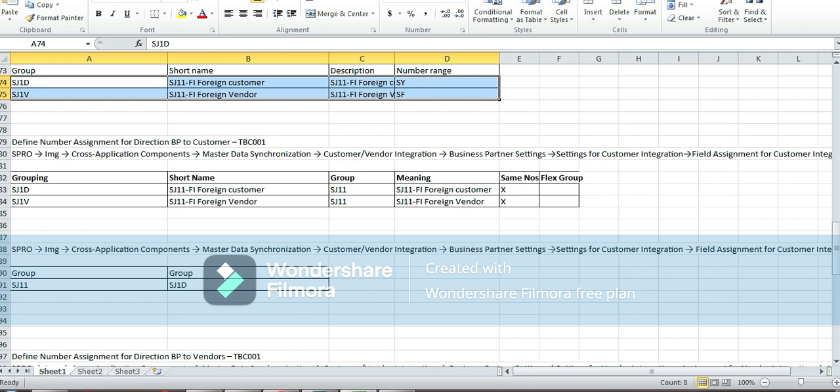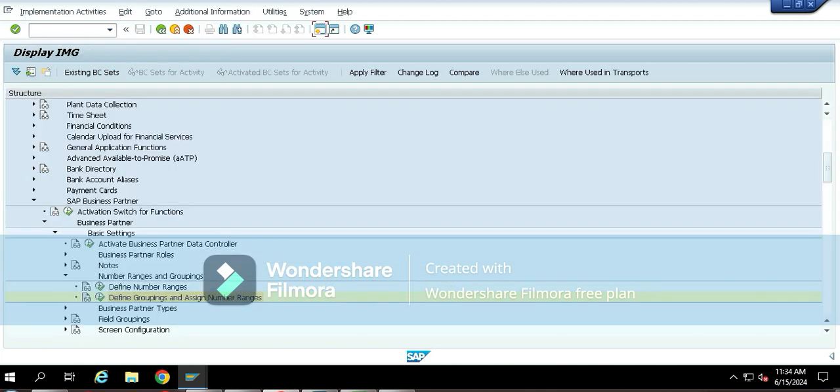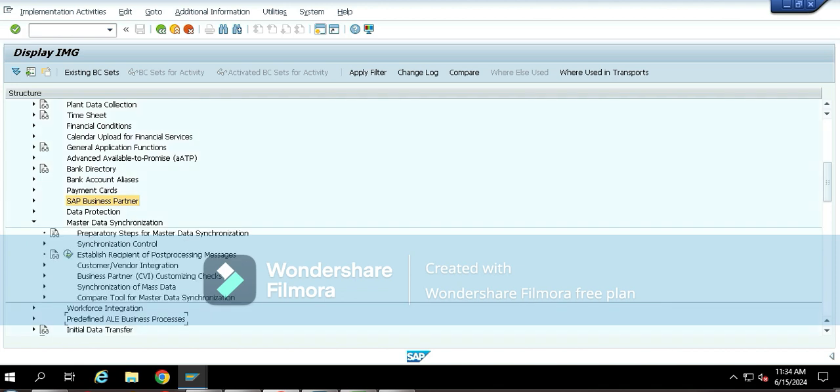Now we will see. We need to go to another node. We will see master data synchronization.